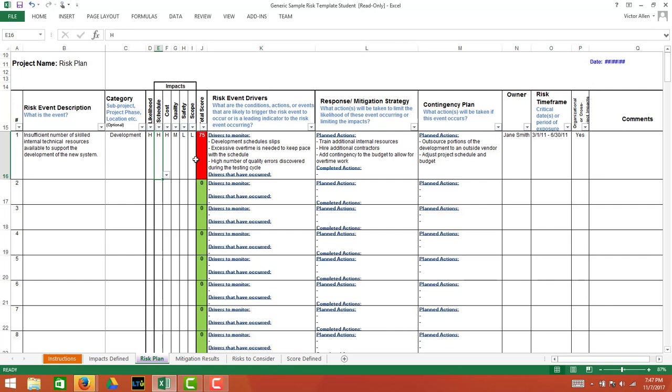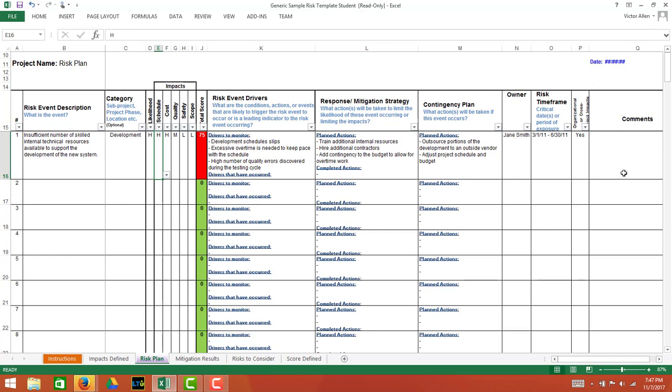And then the last column I'm going to talk about here is the comments. This is where you can just put in general comments that you want to keep notes on. If I use this column, I will put the name of the person who made the comment, the date, and what the comment was. Somebody might talk about the event drivers. They might talk about something that happened that may lead to this risk occurring, or they might talk about when they last updated it. It's a column available really for any use that you want.